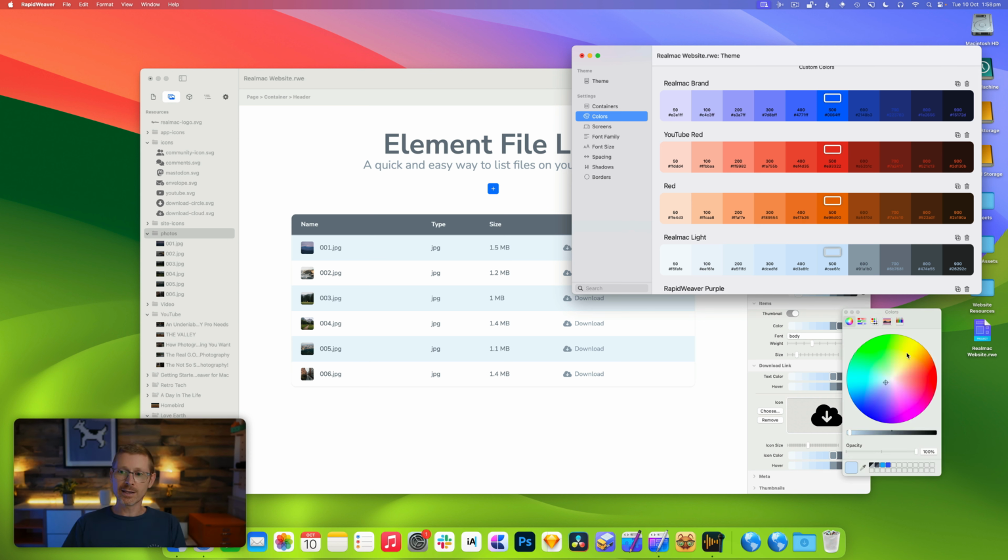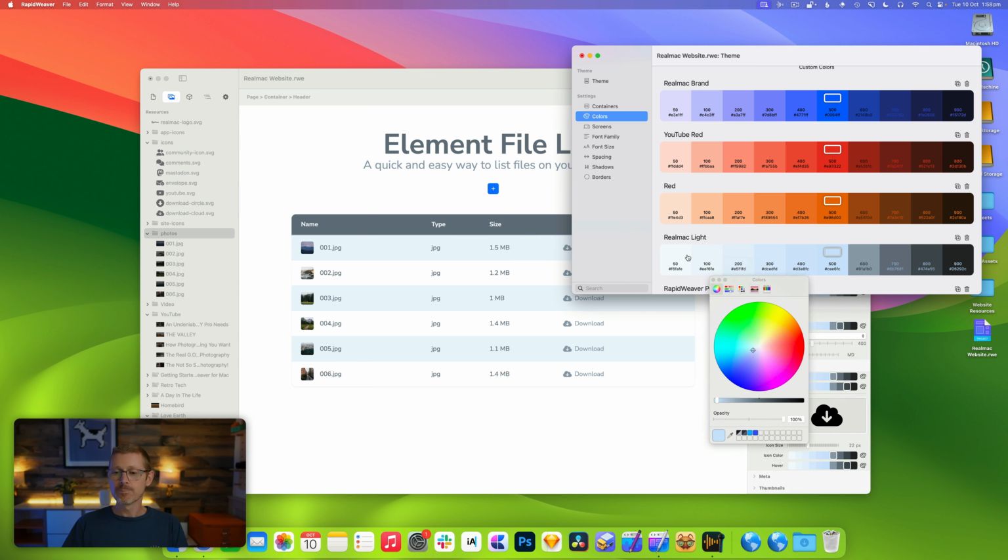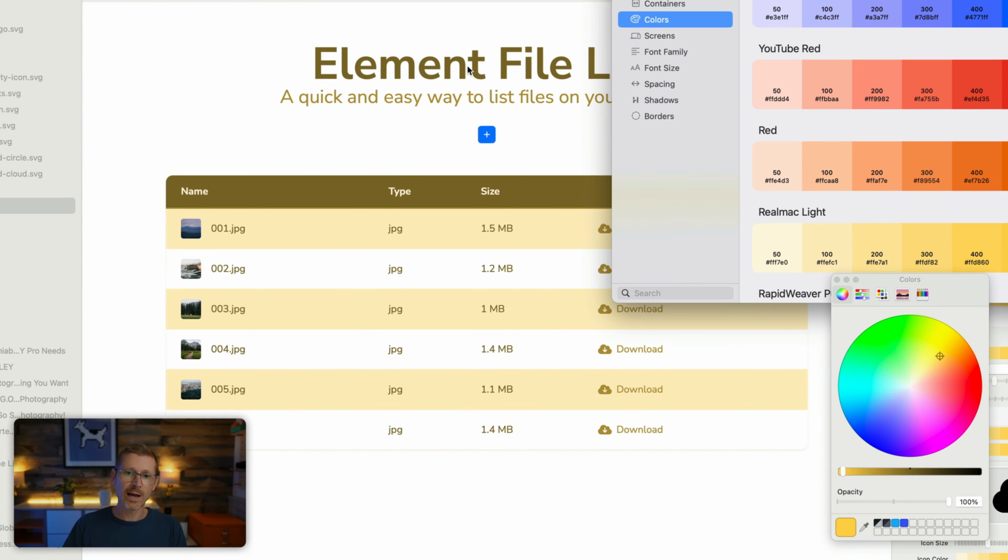You know, I can click the color here, and as we talked about before, it creates a gradient of colors. So I've got a light blue here, but if I move this, you can see how all the elements in the page change. So I've got these all hooked up to this same color gradient, which is really nice, especially when you want to keep things in a similar looking theme, you know.